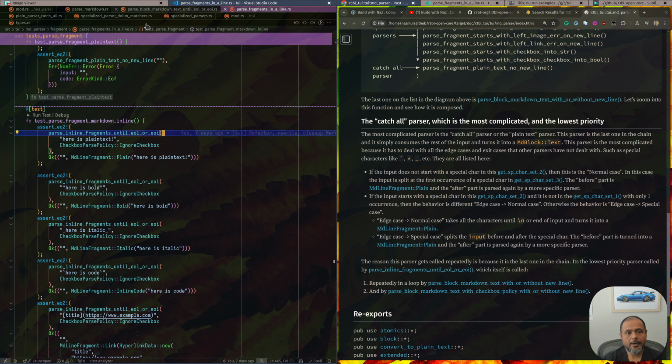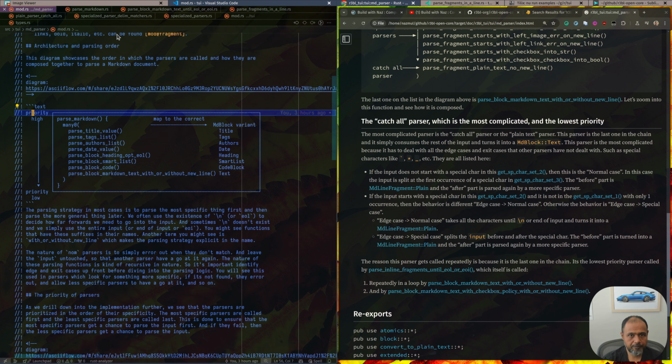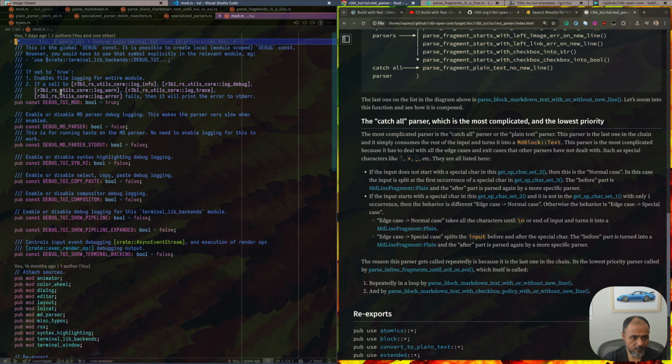In order to see these tests doing what they're supposed to do, one thing you have to do is go to this mod.rs file and turn this to true: Debug MD Parser standard out.